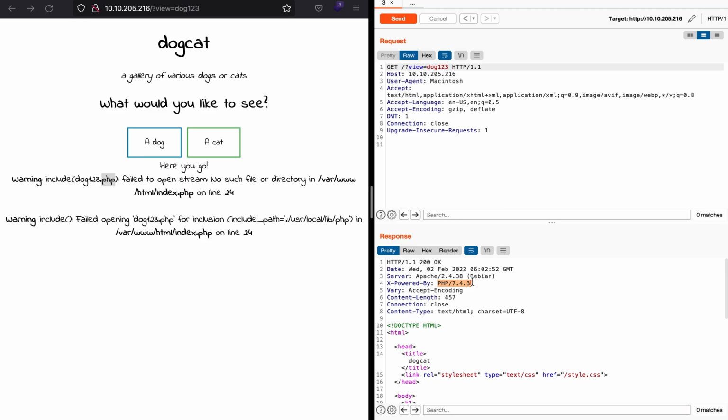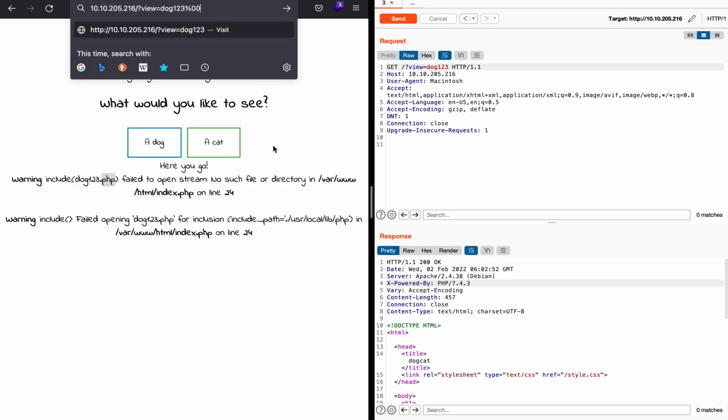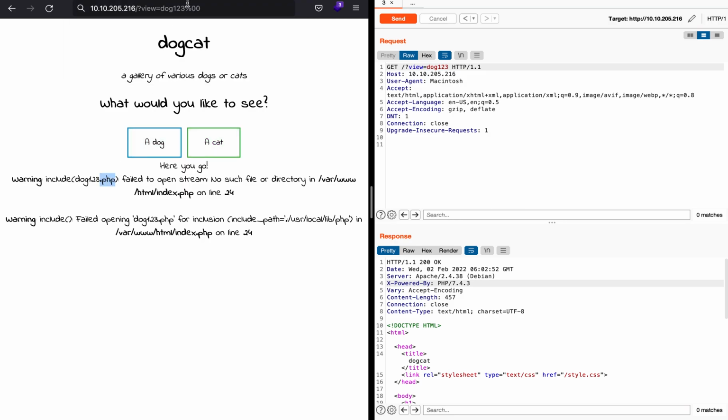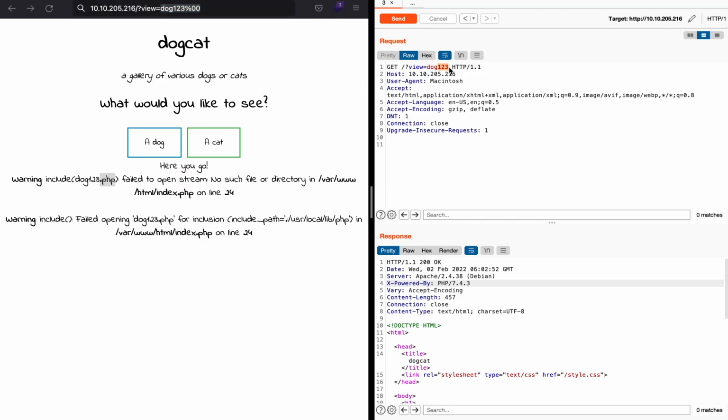Now up to PHP version 5, it was possible to append a null byte towards the end of the parameter. What the null byte did was, if you appended .php towards the end, the null byte would automatically nullify it, so you could exploit an LFI quite easily. Because I was able to exploit it with the help of PHP file wrappers, and you can try to do it as well, I saw here that the application is using an external parameter, and that parameter is ext. The name of the room is dogcat.